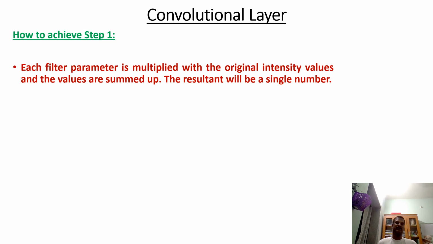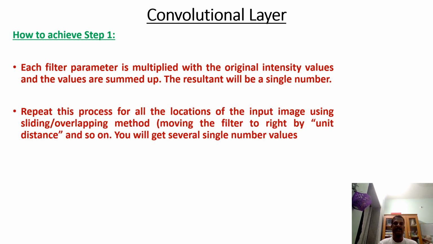That's why often the theoretical information and the practical information may need some adjustments. Now, how can I get an image? At one position, I am going to get a single number. In the same way, when I move my torchlight to another position, or when I overlap my same filter on a different position of an image, I will get another number. So continuously when I move, maybe you can have an overlap or without overlap, it is up to you. You can continuously move and you can get different numbers.